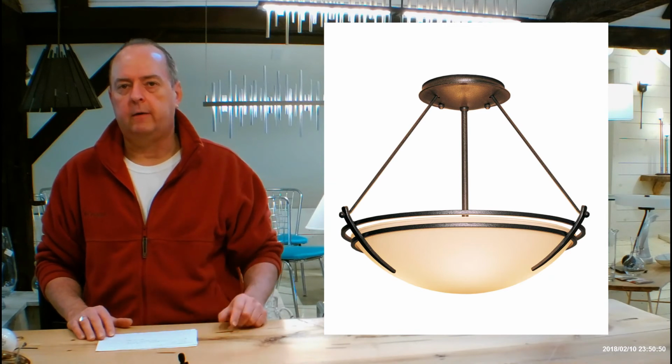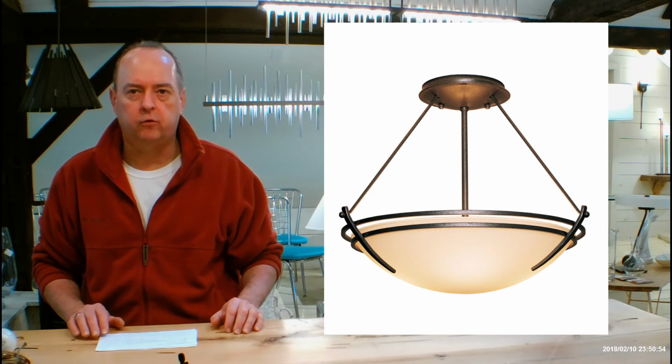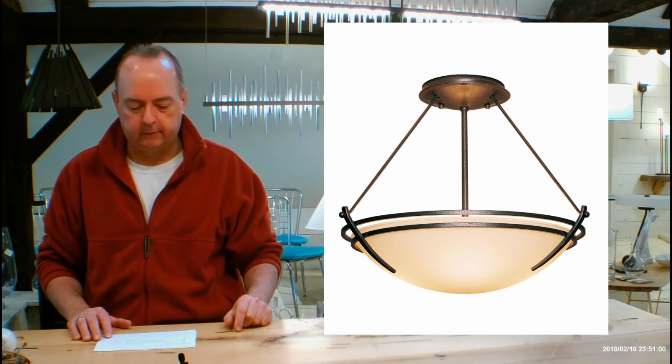In addition to that, we have a clearance center. The clearance center stuff are returns, discontinued things, and showroom samples. That's an amazing deal for you. If you guys want to take advantage of that, you have to come here to Vermont to see us.